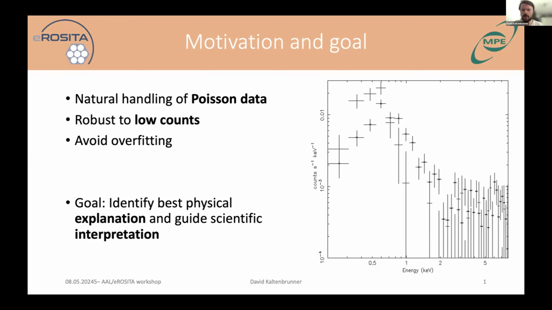And our overall goal is to identify a physical explanation of our sources, which is why we want to do in-depth spectral analysis, or as good as we can, and to use this to guide our interpretation of the source that we're looking at.